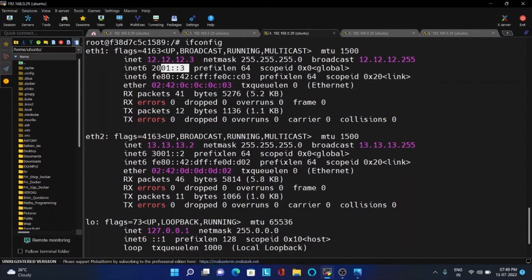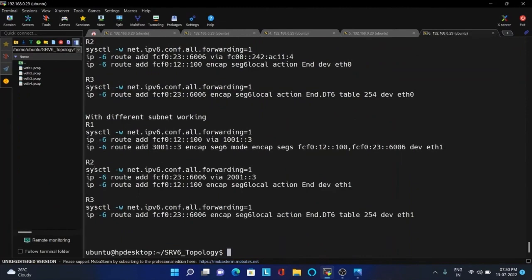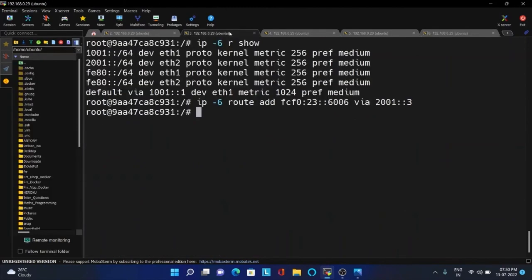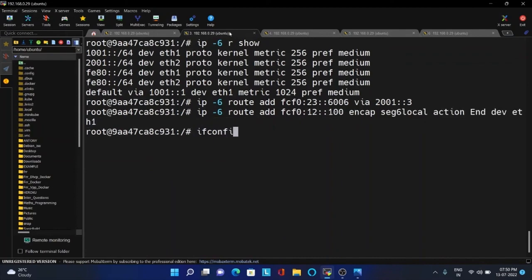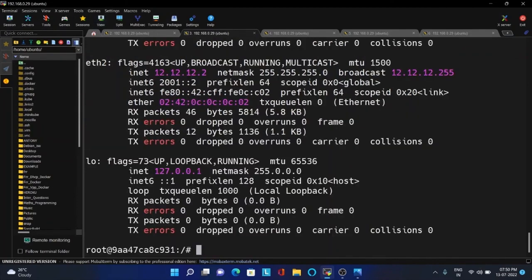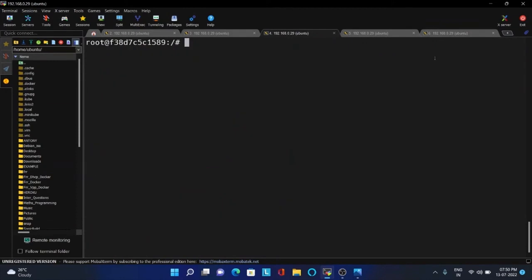So it's right. So you can configure this here. Then next you have to configure saying that this is the last segment. And we have to give to ETH1. R2 it is done. Now we have to go to R3.